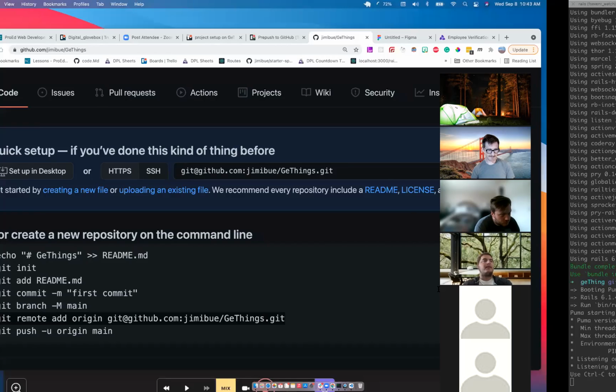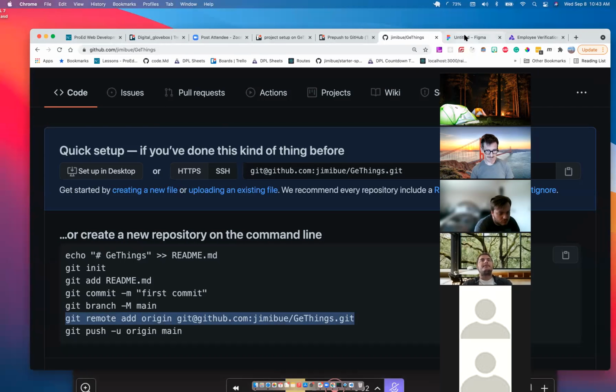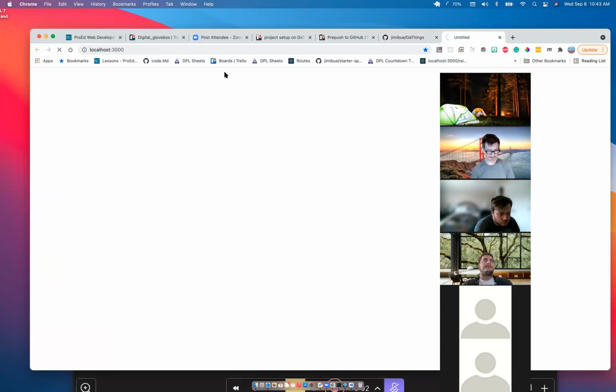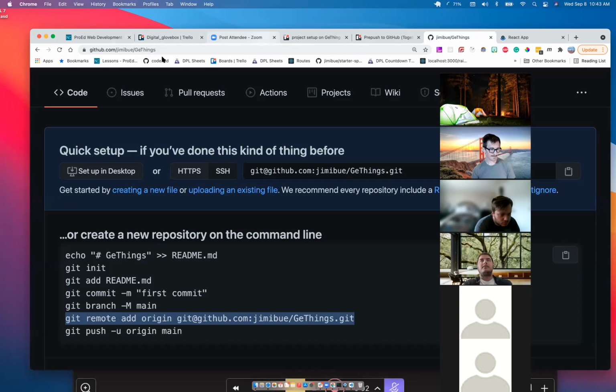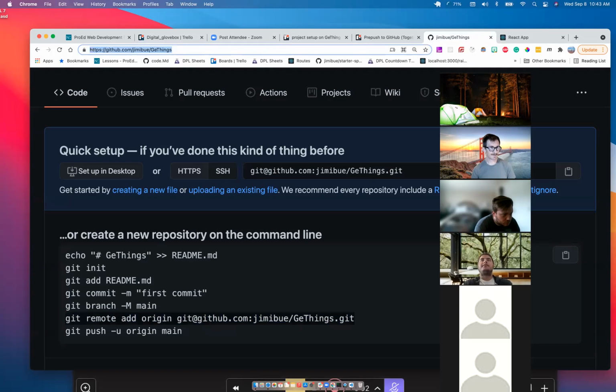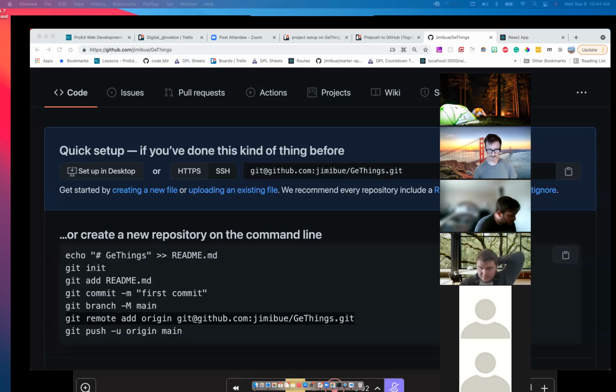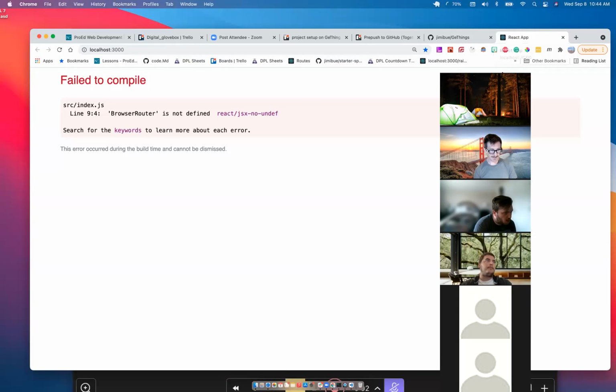Cool. So, GitHub link. Oh, there's an error.